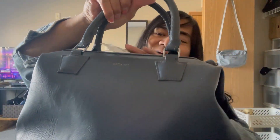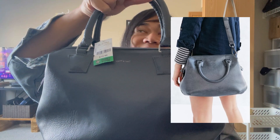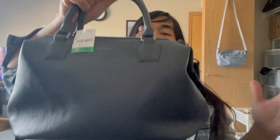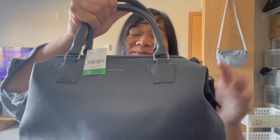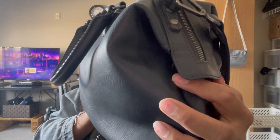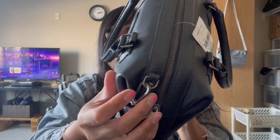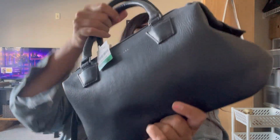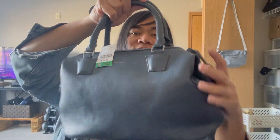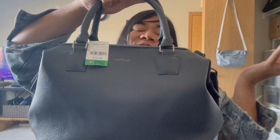We picked up this Matin That bag - twenty dollars less twenty percent off. I've sold this exact style already for sixty dollars, so hoping to get that again. It's a kind of navy blue, in great condition with no wear. When picking up Matin That bags and vegan leather bags, they tend to wear and crack - especially at the corners and anywhere there's a fold. Whoever had this bag really took care of it. We paid about sixteen dollars for it and feel we can get fifty to sixty.